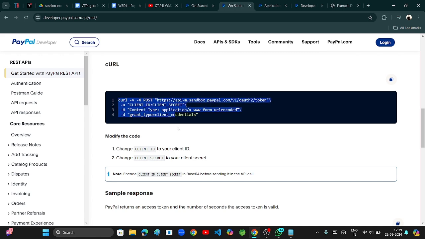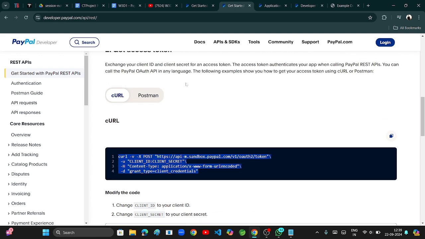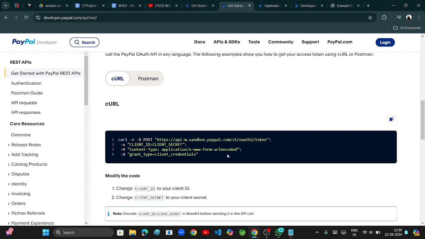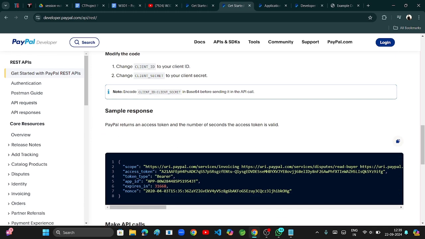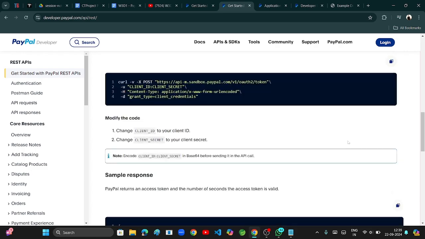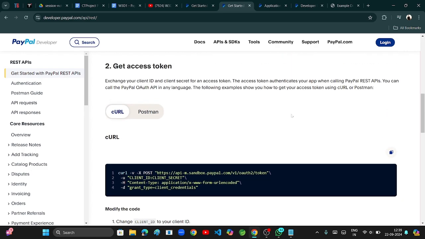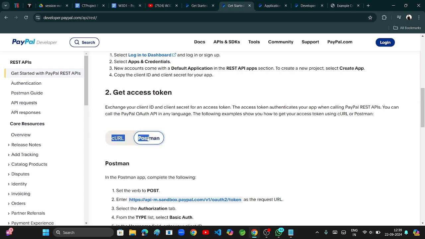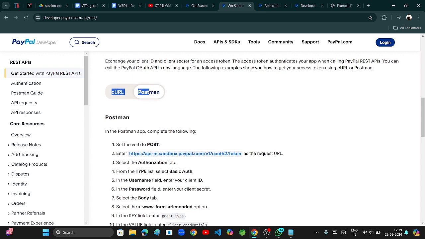We exchange our client ID and client secret for an access token. The access token response has the token type bearer and the access token, which we use in our APIs. There is a curl command which we can directly import in the Postman app.